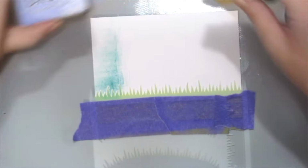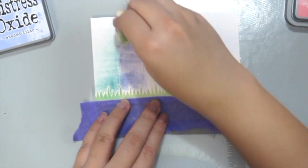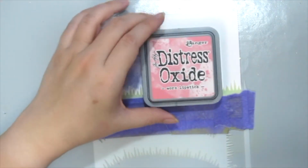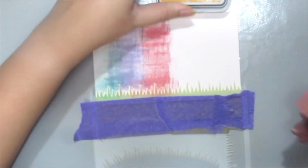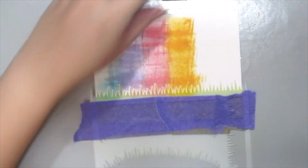And if you're going for a distressed look like I am, you just have to dab your sponge into the ink and just dab it on your card. If you want a smoother look, just apply more ink to your sponge and just smoothen it out. Don't worry about how crazy looking it is right now, it will all come together in the end.